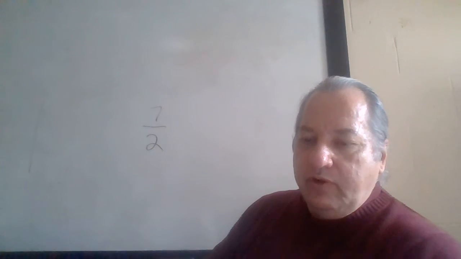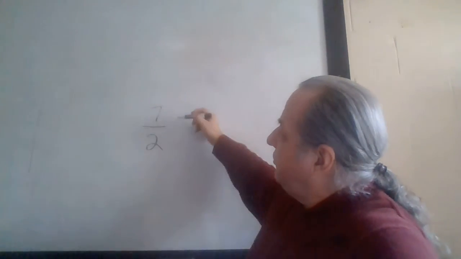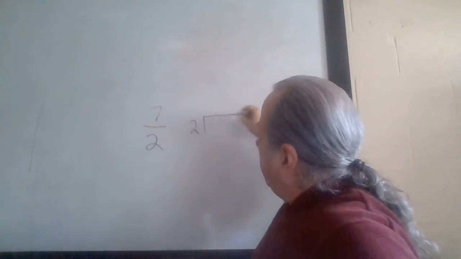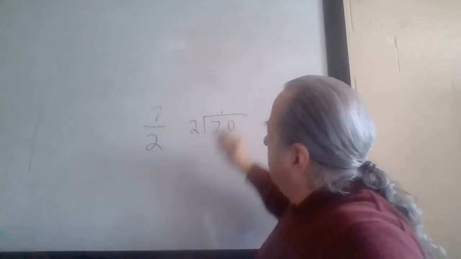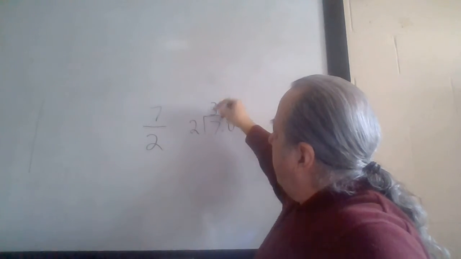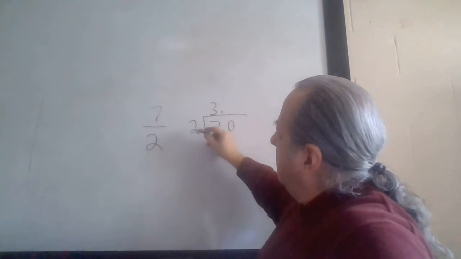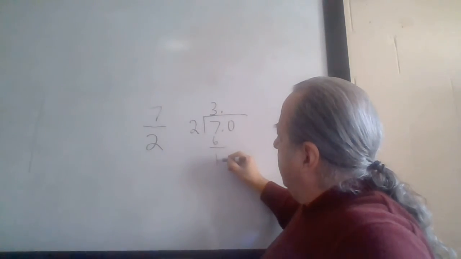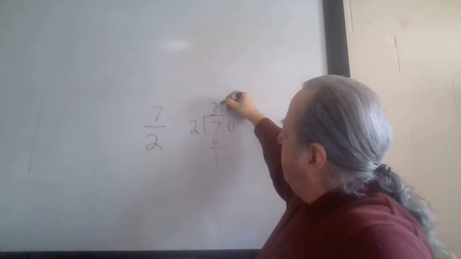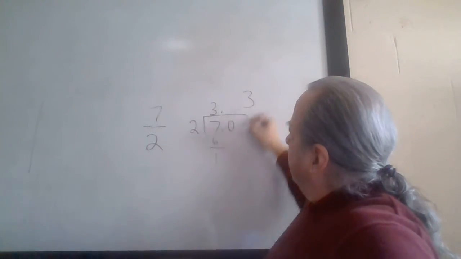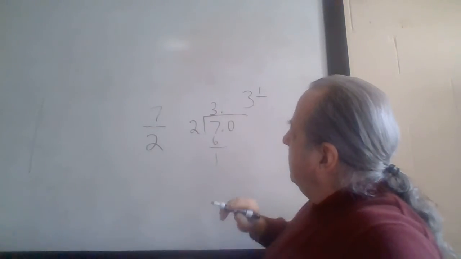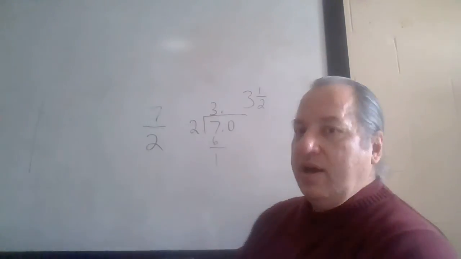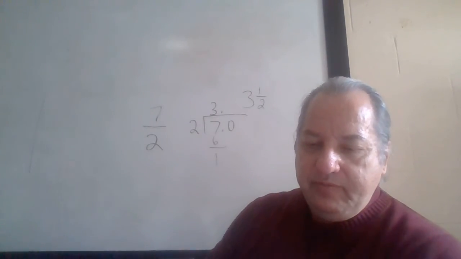All right, hopefully this one wasn't too bad. Remember, it's a division problem. 7 divided by 2. So here's the way the problem sets up. 2 goes into 7 3 times, so that's going to be my whole number. 3 times 2 is 6. Subtract. 7 minus 6 is 1. 1 is my remainder. So my mixed number is going to be 3. The remainder is the numerator. The original denominator is still the denominator. So 7 over 2 is the same thing as 3 1/2.